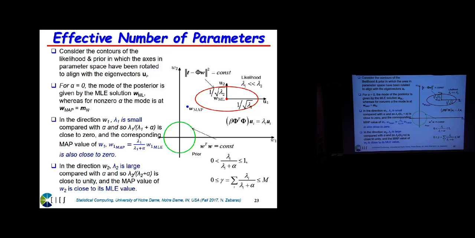So what decides what you can estimate well and what you cannot is, for each eigendirection, the ratio of the eigenvalue in that direction divided by the eigenvalue plus alpha. Which means, what is the summation of all these lambdas divided by lambdas plus alpha? In the right direction, this tells you if you can actually estimate your w from the data as well. So when I sum all of this, what does this whole parameter gamma give me? What's the physical meaning?